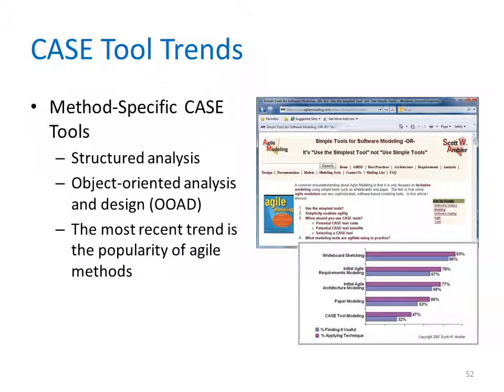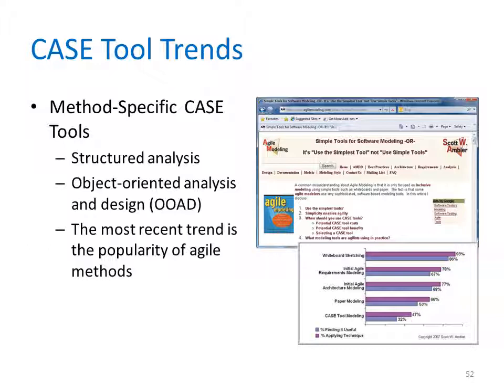Method-specific CASE tools are mentioned here, but they're covered in much more depth in Chapter 11. As is explained in Chapter 11, each systems development approach has a set of tools that has worked especially well for that method. For example, structured development relies heavily on data flow diagrams and structure charts. Now, structured analysis is a very traditional approach that's time-tested and easy to understand. Structured modeling tools are described in great detail in Chapter 5, by the way, data and process modeling.